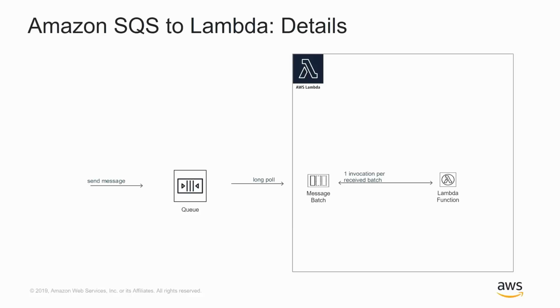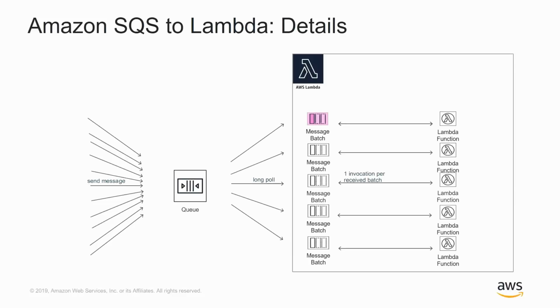Now, what happens when there's a sudden burst of messages coming into the SQS queue? Another nice property of the Lambda SQS worker kicks in, which is it auto-scales the poller fleet. So what's going to happen in that situation is it's going to notice that there are more messages to process and provision automatically for you more pollers fetching messages from SQS, and behind the scenes, more Lambda workers invoking your function will be provisioned.